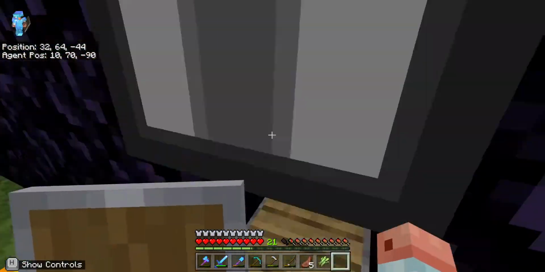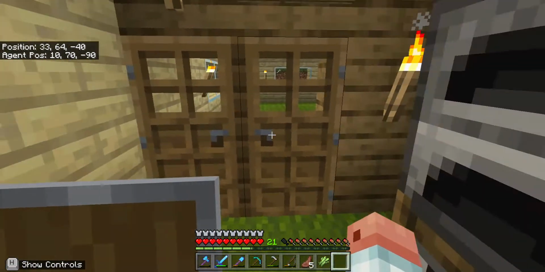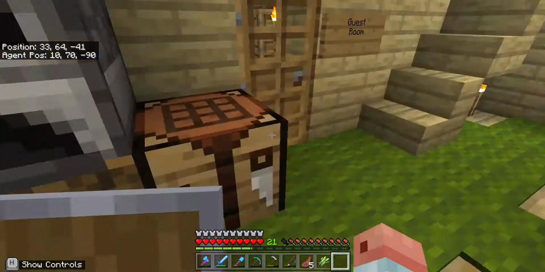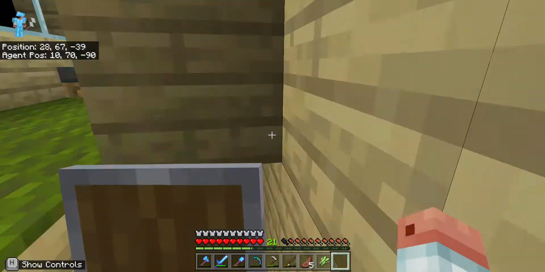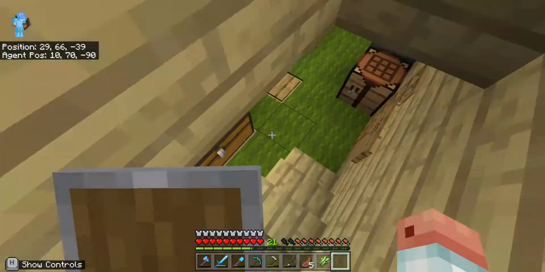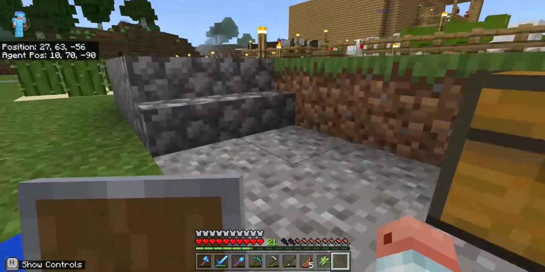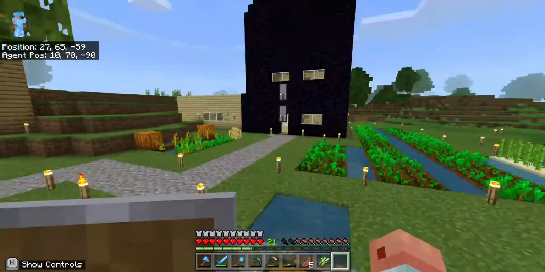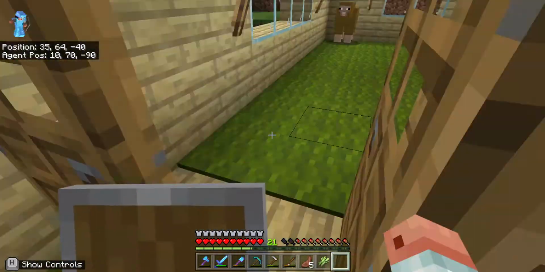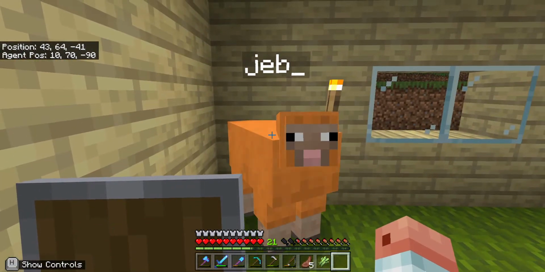Oh yeah, I wanted to show you something. I made a rainbow sheep, guys. If you don't know, there's a special feature in the game where you can take a normal sheep and a name tag. If you name the name tag Jeb_ and put it on a sheep, it turns into a rainbow sheep, which is very, very cool. So I did that, and presenting Jeb the rainbow sheep. Looks so cool.